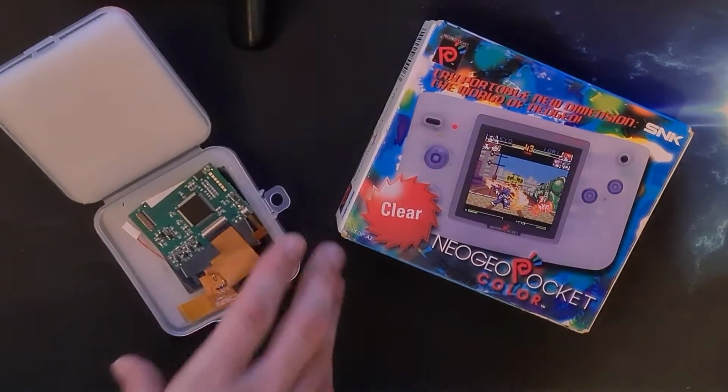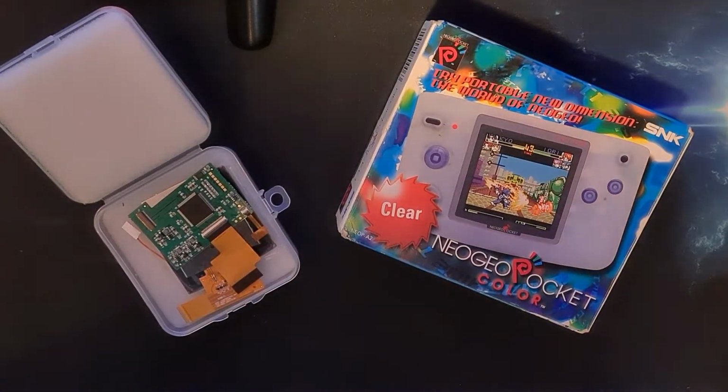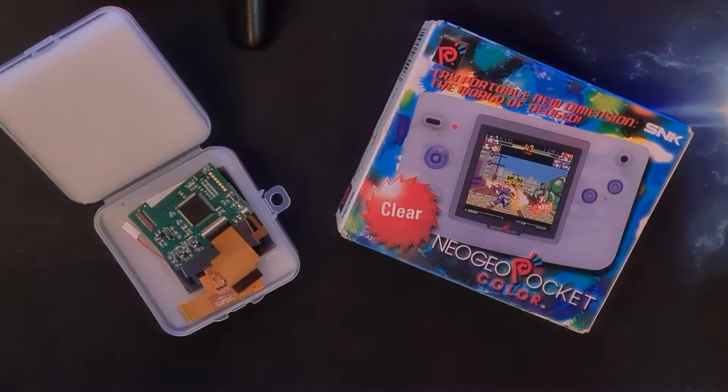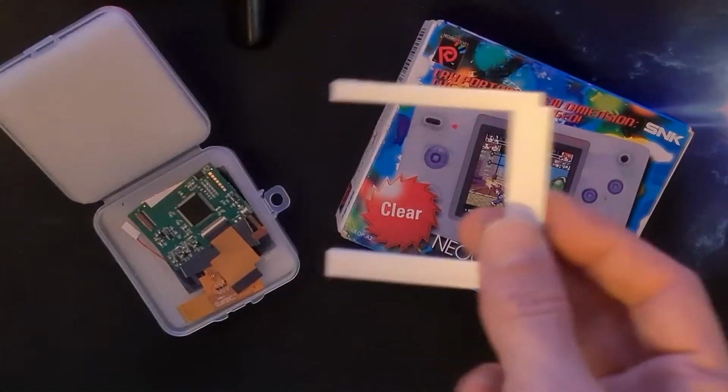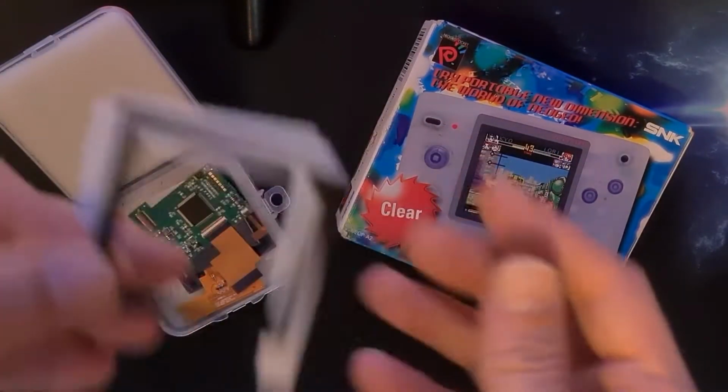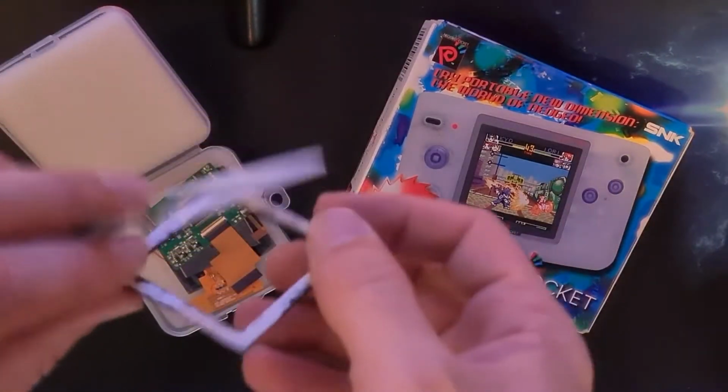Now I was going to do it a couple of weeks ago, but the problem was my kit shipped without the bracket to centre the screen in my particular model of Neo Geo, so I had to get a friend of mine to print me a screen centering bracket set so I can get it in. Thanks a lot for that, Pete.